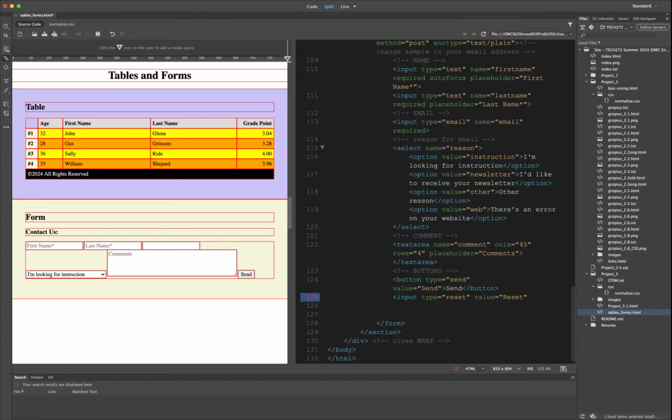So there's a couple of different ways that buttons get handled. Okay. And then we closed the form already. There are also radio buttons and there are check boxes, which I'm not using in this case.